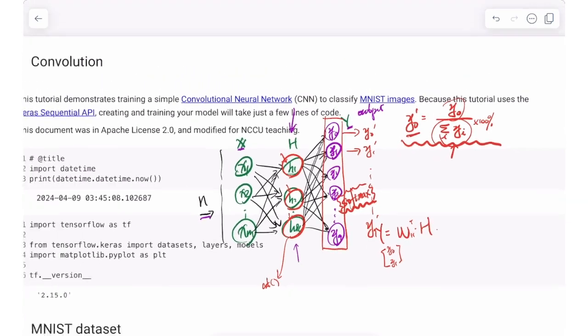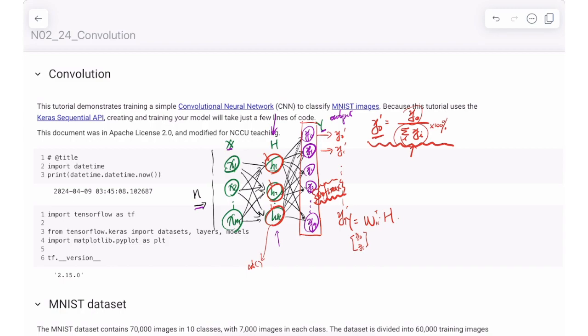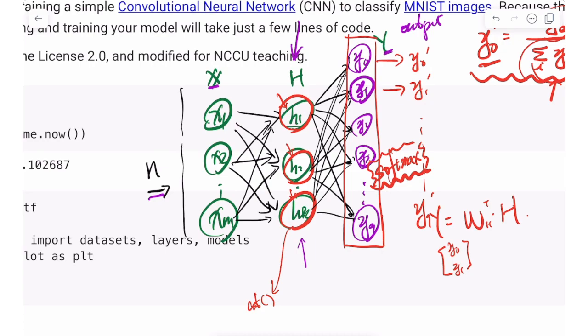But that is the dense network, right? So this week we will talk about convolution. Basically, a dense network receives all the information from the previous layer, processes it, and passes it to the next layer. But human beings are very smart. Sometimes we notice that it is not necessary for a neuron right here to receive all of the information from x1 to xm.